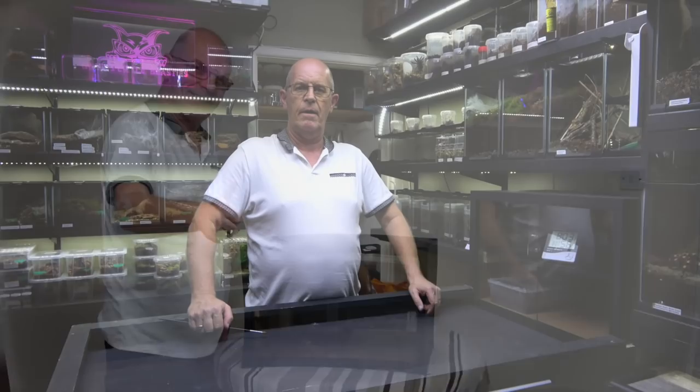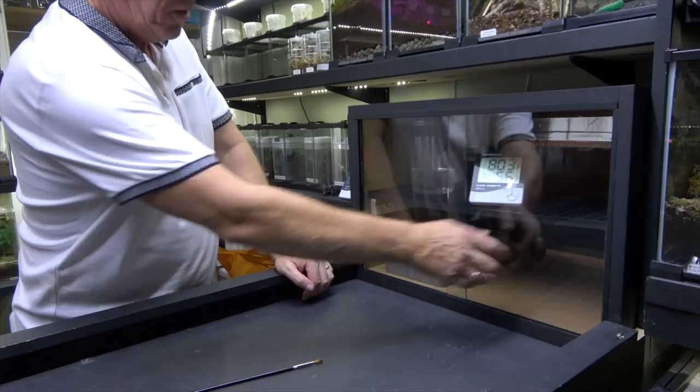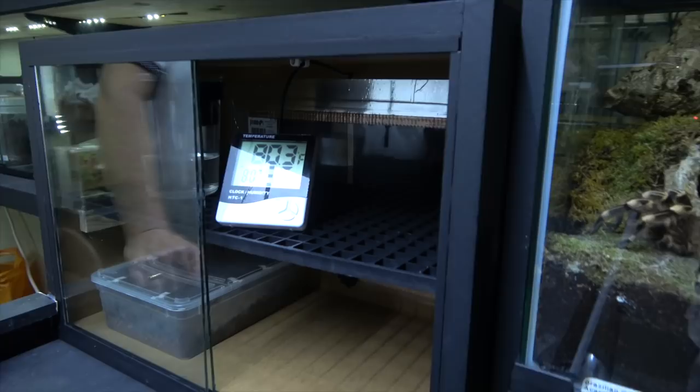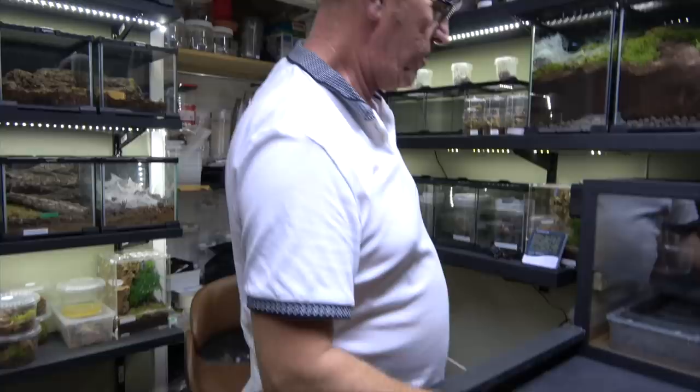Hello guys, well, here we are. This is our finished article, and I think you might agree it looks rather smart. We've got our glass here. Now you can see in here, we've got this running with a heat mat in the back. You remember we put the heat mat on the back. That's a 20 watt heat mat, and we're running that off a pulse thermostat. A digital pulse thermostat. Now what we've got is we've literally got that on the side here.